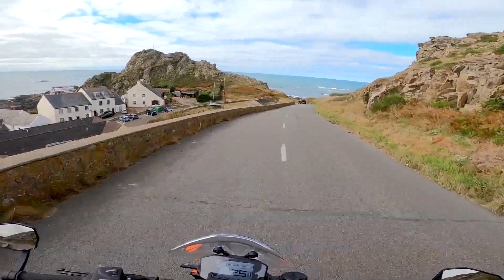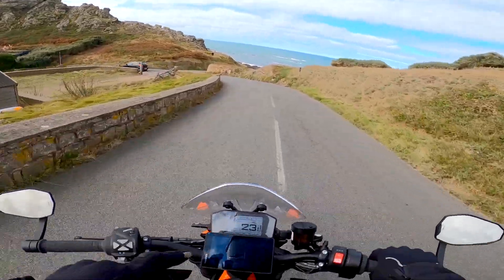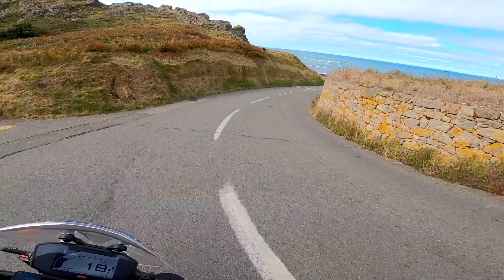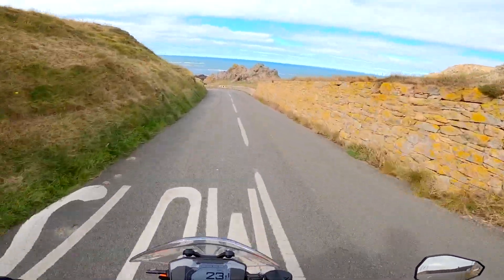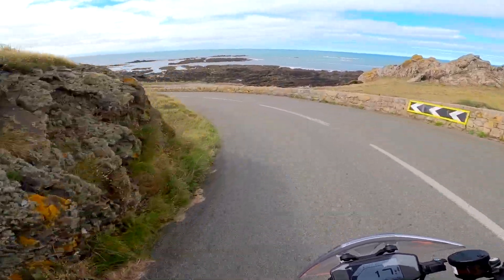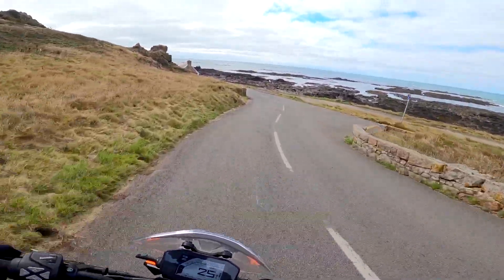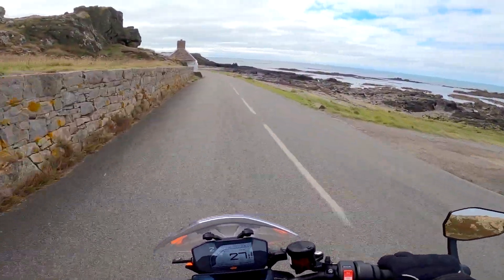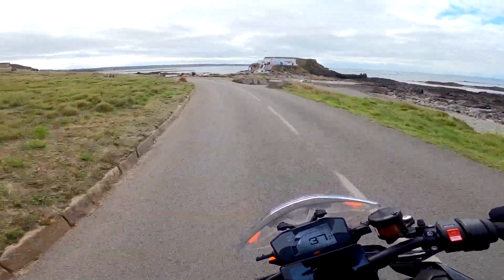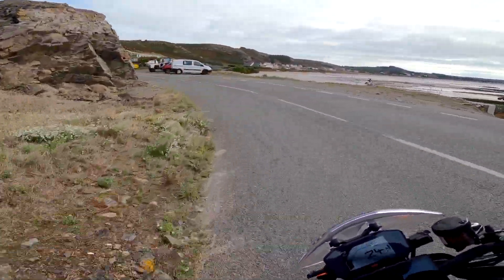Here we are, all kitted up, out on the bike. I've had the bike for five months as I've just mentioned, and I've just done about 1,084 miles — just checking on the milometer there. The only problem I had with the bike is when I first picked it up from the dealer — actually before I picked it up — the battery was knackered, so they had to get a battery from KTM, which just delayed the handover by one or two days. But other than that, the bike's been absolutely brilliant, absolutely superb, and I love it.